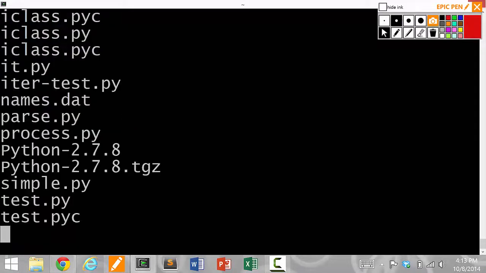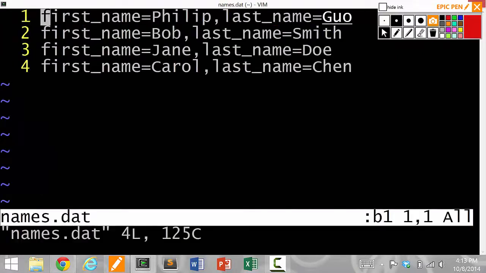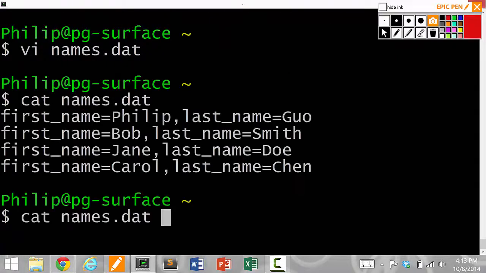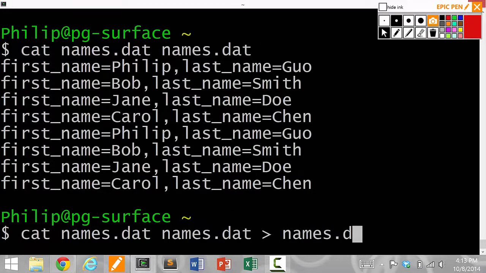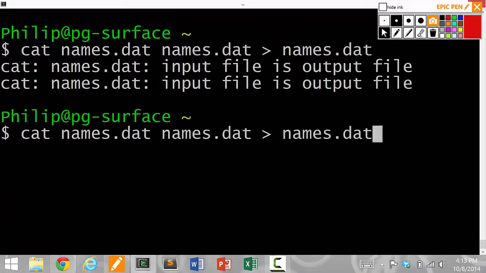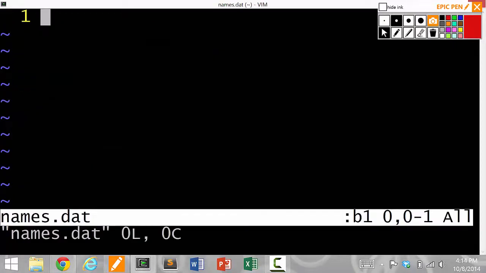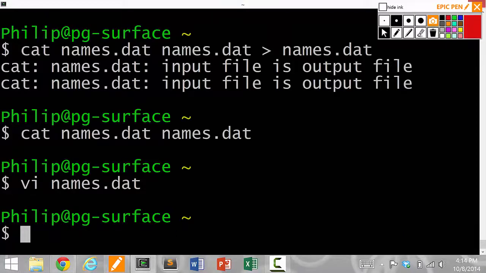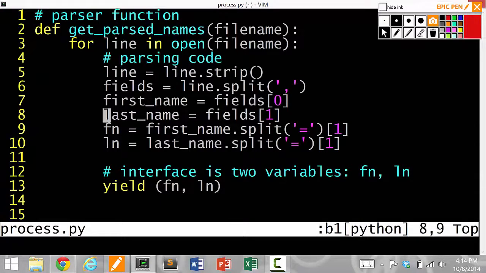How do I make the file bigger? Can I do that? Does that work? Oh, no, it doesn't work. You should be concatenating these two. I just clobbered it. Okay, great, I just deleted the file. Whatever. Inside the file, you can copy and paste, and yeah, we can do that. Let's see if this actually works.